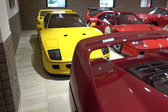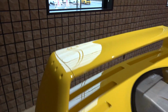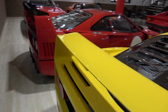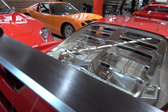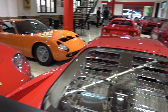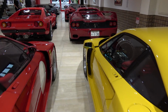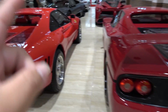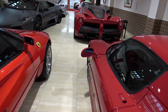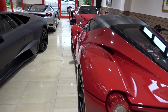Dude, I'm telling you, every car in this collection is literally perfection. I'm not going to go into the details of the specs or the history of each car. You guys should know that by now. I'm just too lazy, but my goodness. Which car would you guys choose? Just one car out of this whole collection. I still think it's either going to be the F50 or the Koenig Special in white. It's a tough choice, but it is what it is, guys.